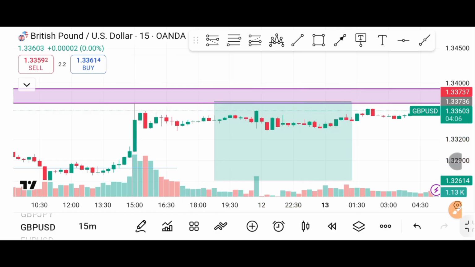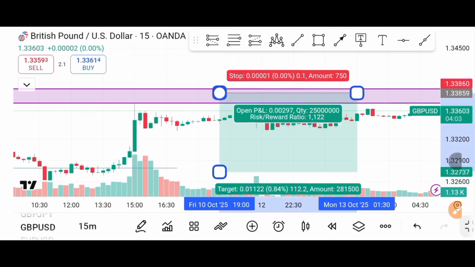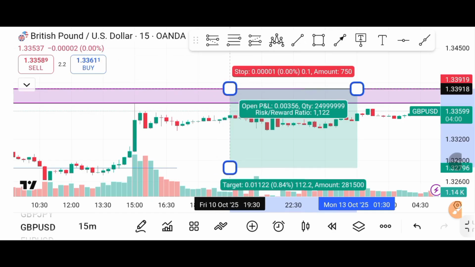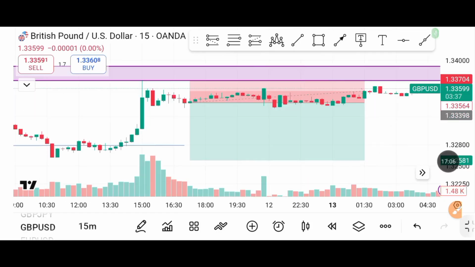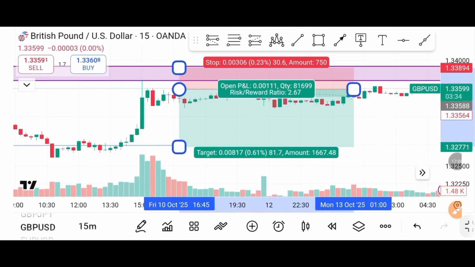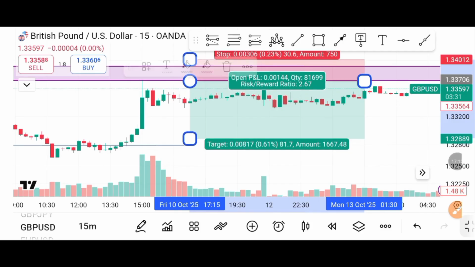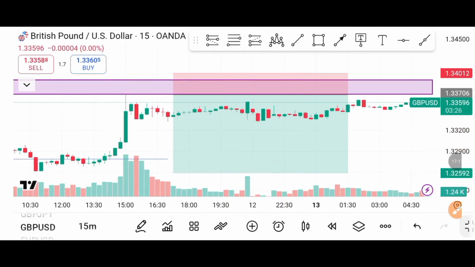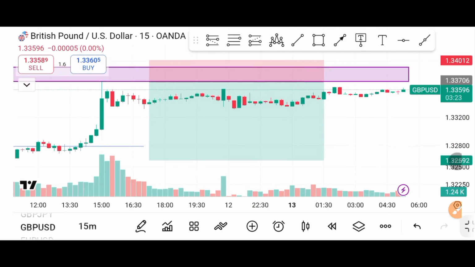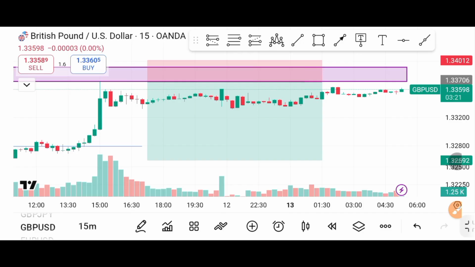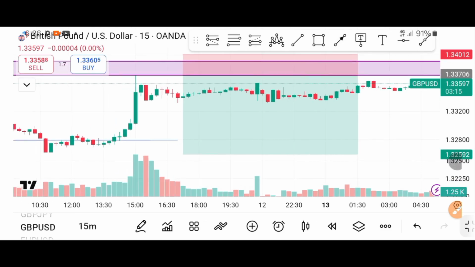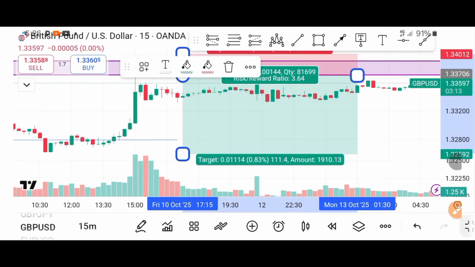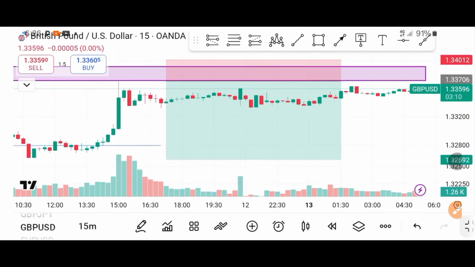And then we can have a stop loss somewhere at the top. So this is a perfect setup that you can possibly look out for. Price already tapped a little into the order block we're looking at, and then the next thing we should be expecting is a push to the downside, because obviously you can see a bearish movement from our analysis. So this is a perfect setup we should be waiting for.